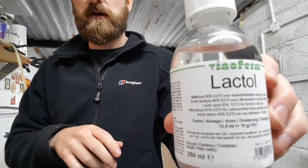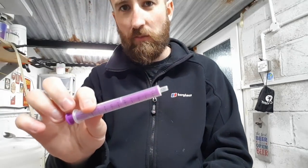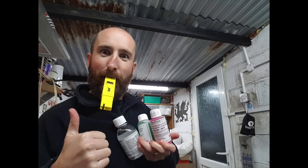Okay, I'm going to chuck in 1 ml. See what happens. Lactol. I'm not just going to measure 1 ml, I'm going to weigh 1 ml as well, because it's more accurate. You can tell it's Friday night, the dealer scales have been out a couple of times already. I've just knocked off the counterflow chiller now because we're currently at 42 degrees. I don't want it to go past that, if I'm perfectly honest with you.